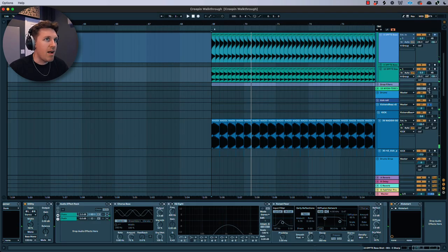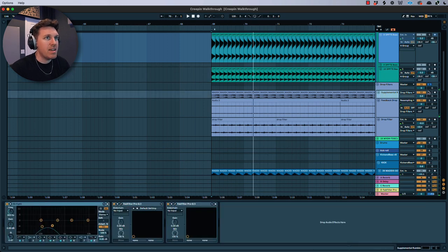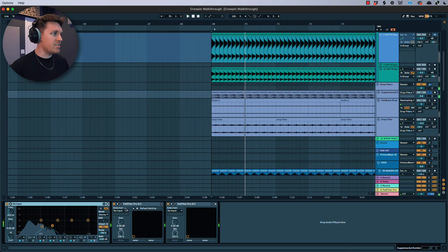So let me show you these drop fillers. These just add more information to the drop. So we have this Maddox kind of gallop bass right here. I don't know if you guys can hear that. It's really quiet and subtle, but it adds to that low mid. And you see, I really just took a lot of the information out with the EQ. It has a lot of weight, but I just really wanted to constrain it into the low mids. See right there, it's very subtle.